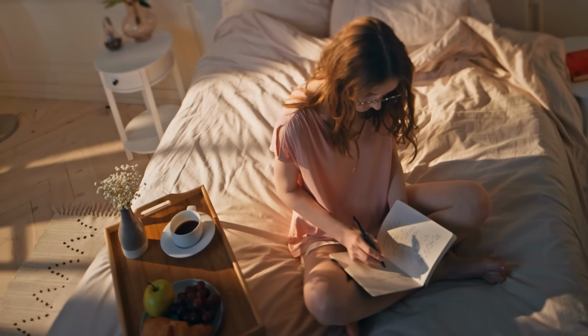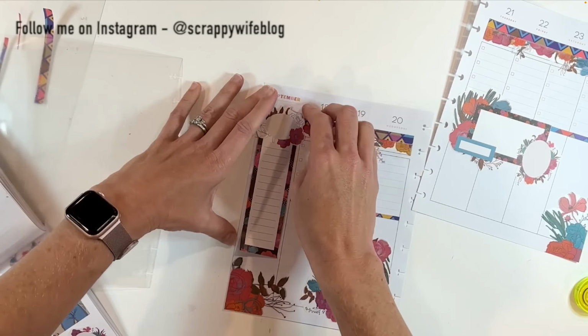I feel like there's this divide in the planning community between using planning as a hobby and using planning as a functional tool. Hobby planners tend to use their planner as a place where they're creative, where they doodle, and sometimes the plans are basically just text in an art project.